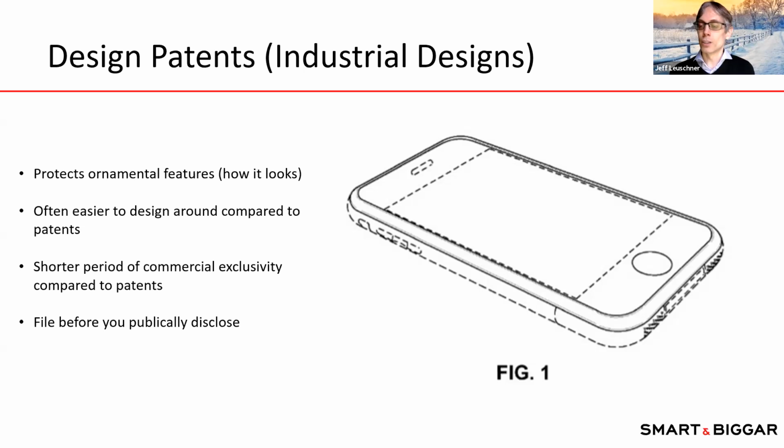But they're good to know about, because there's the odd time where they could be handy, and there have been examples of valuable design patents in the past. Apple, early on in the smartphone era, was able to get a design patent on the look of a grid of icons with rounded edges in a grid pattern on the screen of your mobile device. Guess what? That's become the de facto standard.